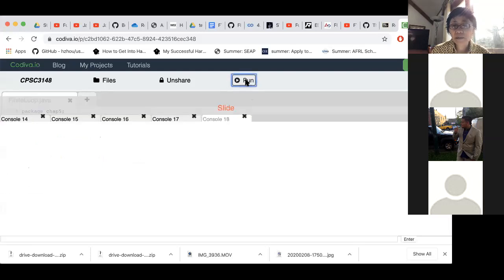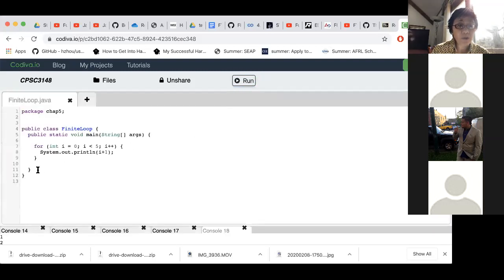And if we run, you can see that it will print out 1, 2, 3, 4, 5, so we know it prints 5 times. That's cool. For chapter 5, we can use a while loop to do the same thing. So this is the first thing we learned: we can use the for loop if we want to loop 5 times, and we can use a while loop. Now you have another tool if you want to use it.